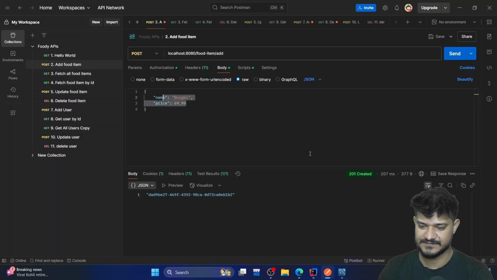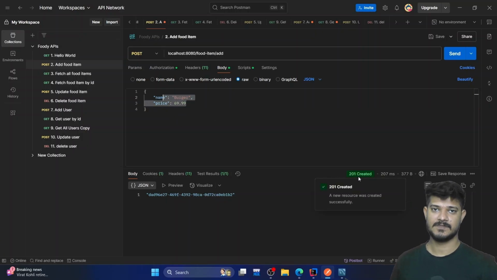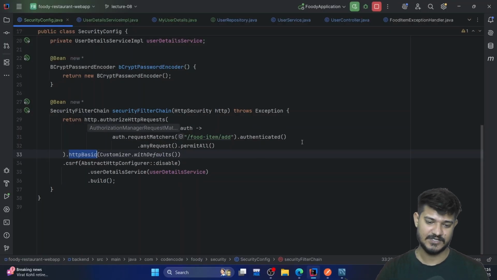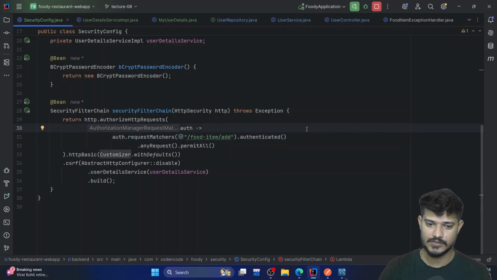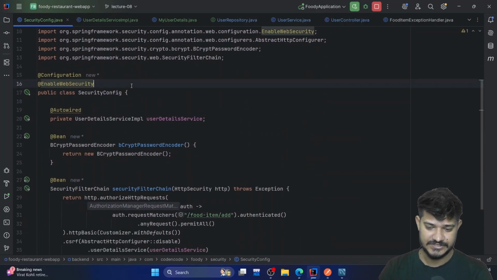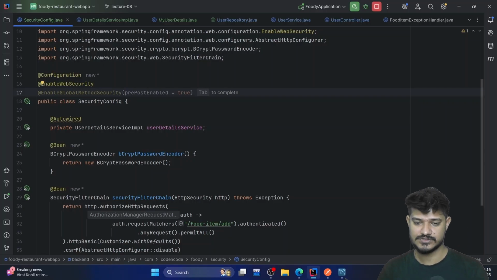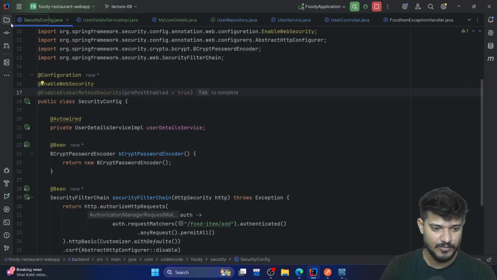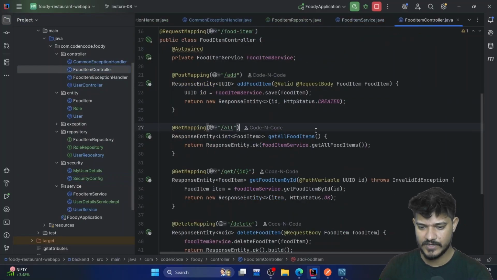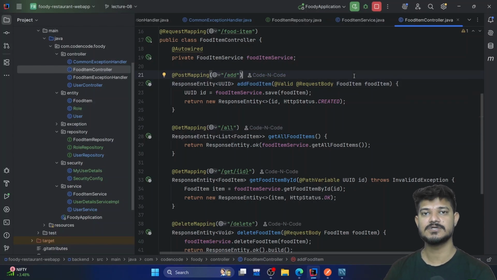The food item burger has been added. We are getting 201 Created. This way you can add Spring Security to your Spring Boot project, as simple as that. You can add other authentication in here if you want to. And there's one more thing we need to discuss: you can tell Spring Boot Security that this endpoint we just secured, the food item controller's add food item, should not be accessible to just any logged-in user. As of now, we have authenticated it, so it is accessible by any authenticated user. If you want to secure a specific method, you can do that.